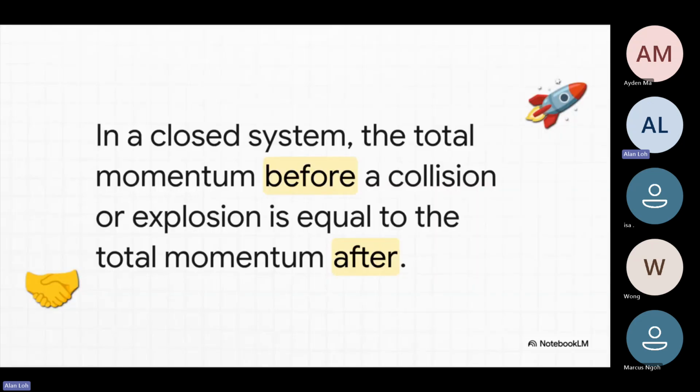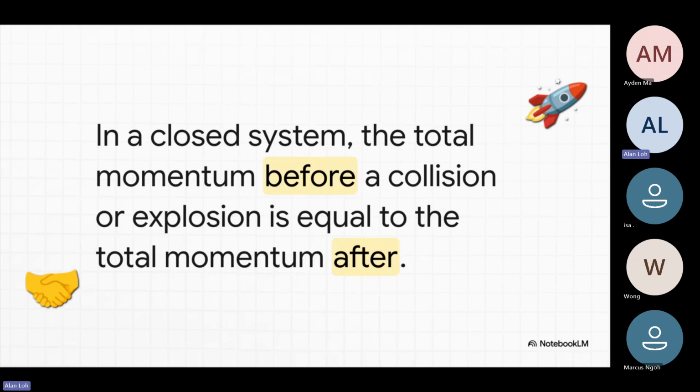And here's the really mind-bending part about momentum: you can't create it or destroy it. It's conserved. All you can do is move it around. So in any collision, the total amount of momentum before and after is exactly the same. Think about a rocket again. Before it launches, its momentum is 0. As it shoots all that fire and gas downwards with a huge momentum, the rocket has to shoot upwards with an equal and opposite momentum so that the grand total is still 0.